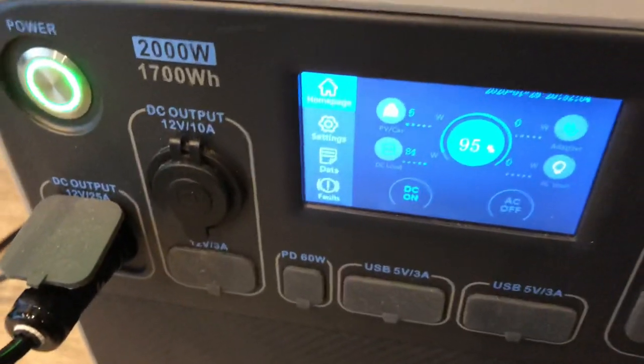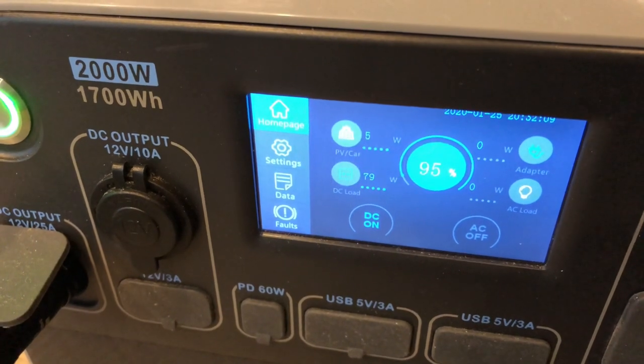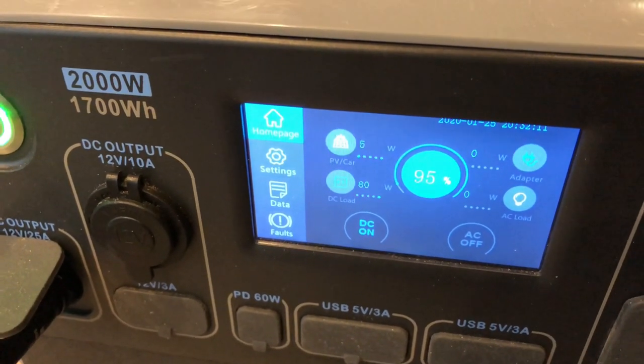From what I saw, the unit averaged about 40 to 120 watts consumption while operating.